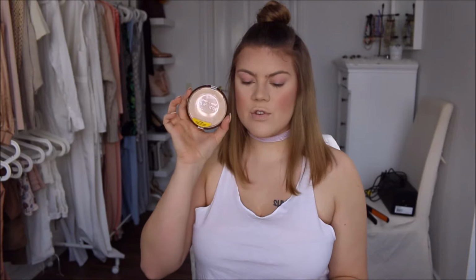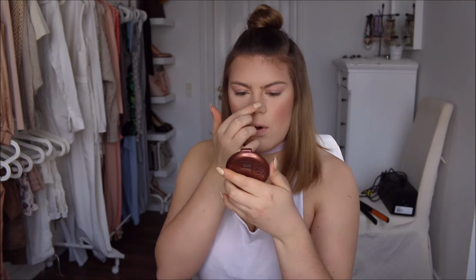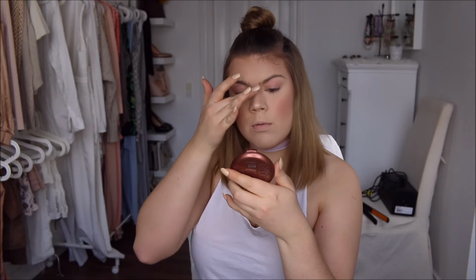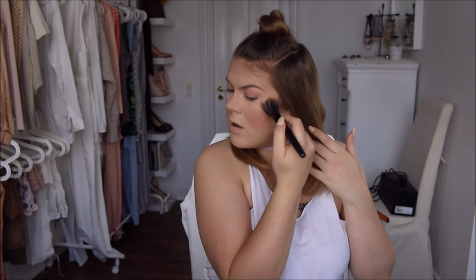And for highlight I'm just going to use the Wet n Wild Color Icon bronzer in the color Reserve Your Cabana. And this is like a really subtle highlighter, it's not too intense at all. And I'm just using my finger to apply it to my nose. And you know what? I actually feel like using it on my cheekbones as well. Just popping a little bit of that on and just blend it in.